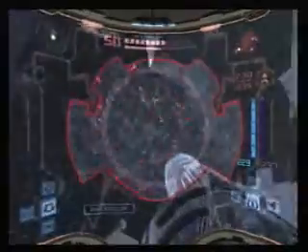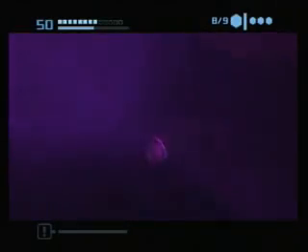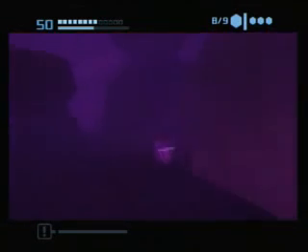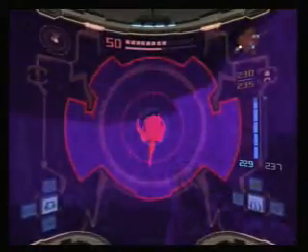Because for some reason my shots weren't locking onto him. Yeah, the key is underwater. My past self is just so stupid. It's not in a secret passage either, it's right out in the open. Random power bomb. Alright, there. There it is.